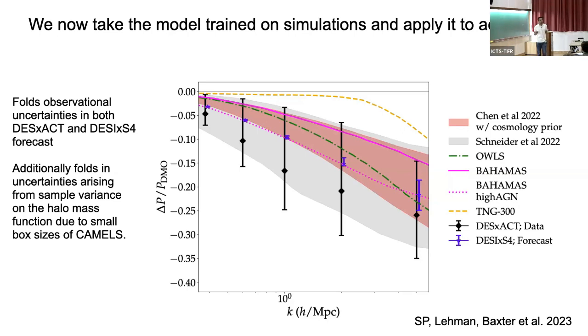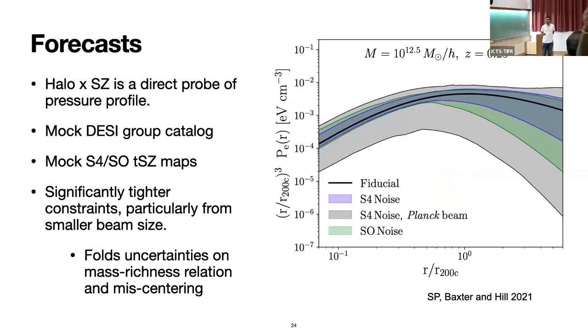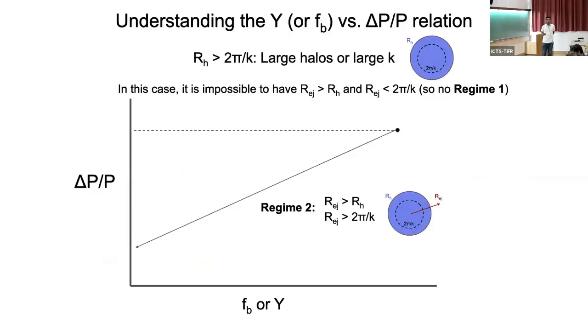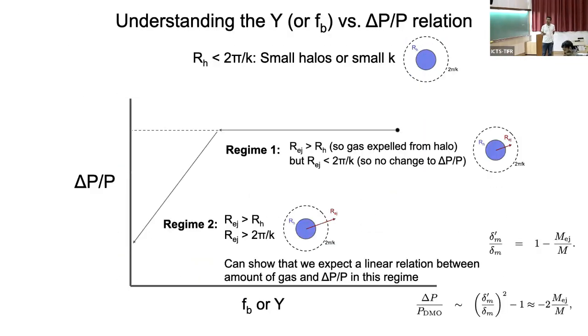Shadab. When you looked at this as a function of k scale, you gave a physical description that at large k you're always going to see the feedback effect. But we have seen several hydrodynamical simulations where the power at large k starts to go up once you start hitting the stellar density, which is probably already at k of 10. You mean small scales, large k. Right. So you should see a delta P that is positive rather than negative, but none of your simulations shows that. No, they do.